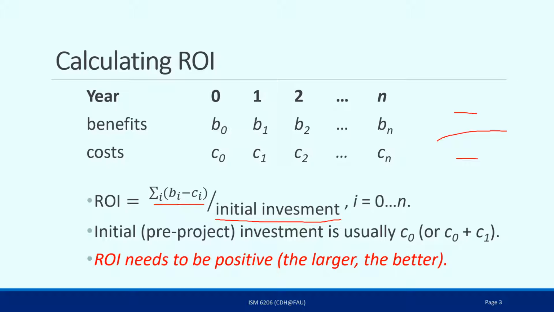Of course, return on investment has to be positive, otherwise you're losing money on this project. That makes no sense. And return on investment is a number that you want to see as large as possible, because if you get a higher level of return, of course it's better. So as my previous example shows, if the total net benefit is 1 million, that doesn't really give you any confidence in terms of the return or project payoff, unless you know the total initial investment. So if the initial investment is $10 million, and your total net benefits is $1 million, then the ROI is 10%.